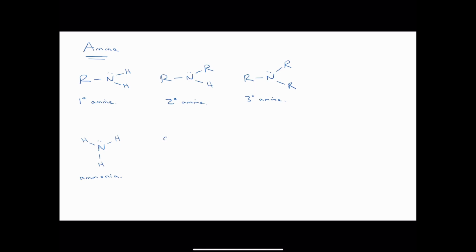Another example of an amine would be if I have three methyl groups attached to a nitrogen. I would have, of course, a tertiary amine, and this is called trimethylamine. And trimethylamine has a fishy odor, and it is the compound that is responsible for what's known as fish odor syndrome. So some people have a syndrome where they're unable to completely metabolize trimethylamine, and it comes out in their sweat, and it gives off a fishy odor, which is called fish odor syndrome. So many amines have sort of fishy or pungent smells.